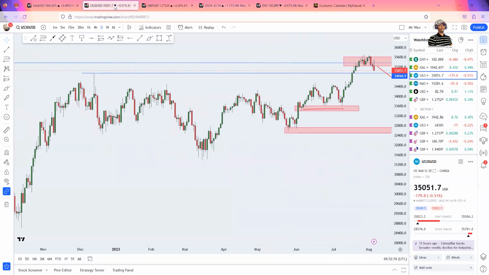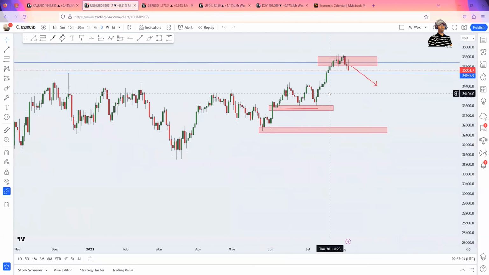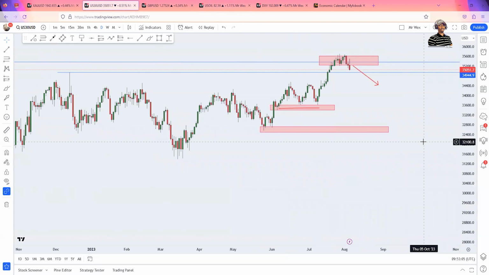But of course, US30 did exactly as expected. So we were able to cash in. Those of us that joined the weekly analysis could attest to that. We were able to cash in on the US30. It was an amazing one on US30. So now, quickly, what is the expectation for this week?